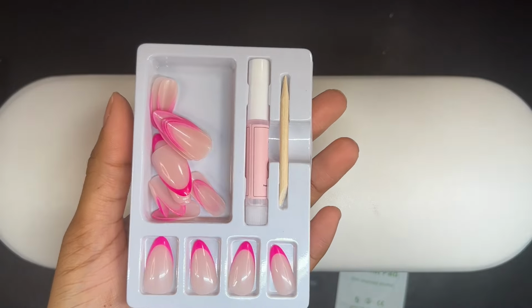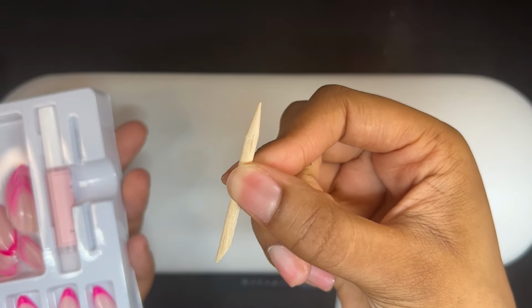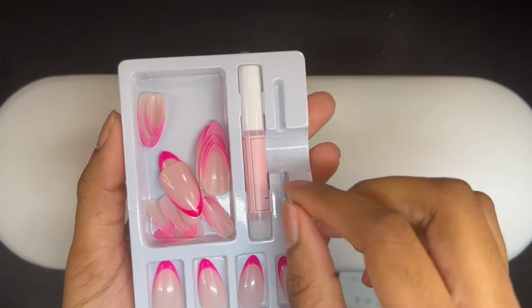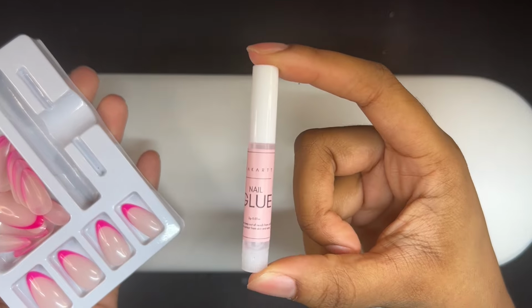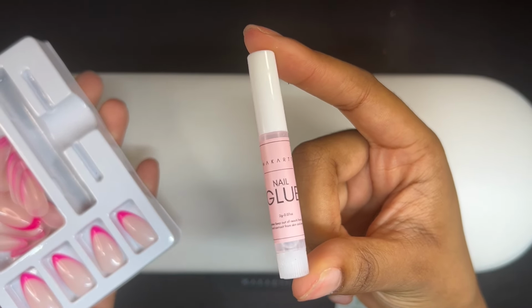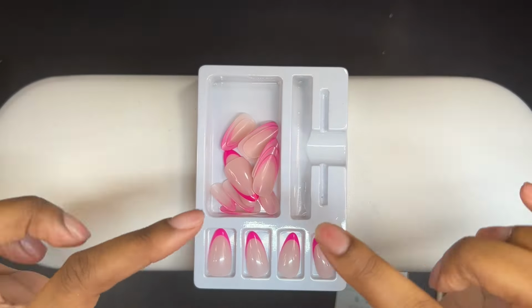And after removing the plastic cover, they also give you a wooden stick to push your cuticles back and to also help you scrape off any dead skin. And they also give you their nail glue, and I will say, these are super strong. Like, these are so good. I've been wearing their press-ons, I think at this point while I'm editing, 2 weeks now, and they haven't budged. I swear, they're like so strong, and I love this glue.